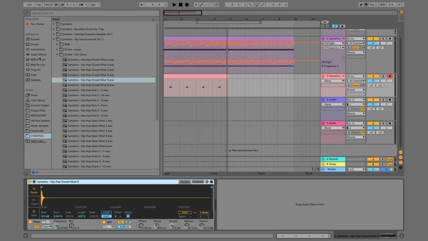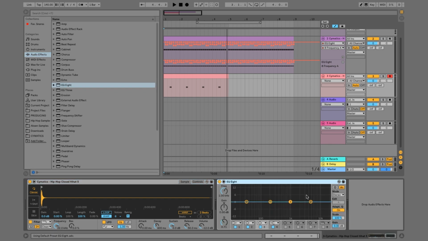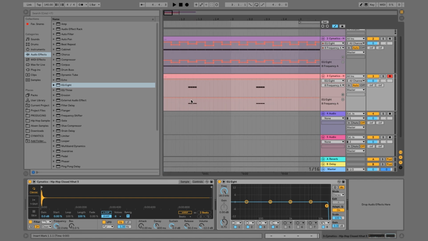The next thing is to go back to the audio effects, drag and drop an EQ8 on it, and do the same thing. Right click on the frequency and show automation in New Lane. Now here you can either have the hi-hats being filtered in or filtered out.